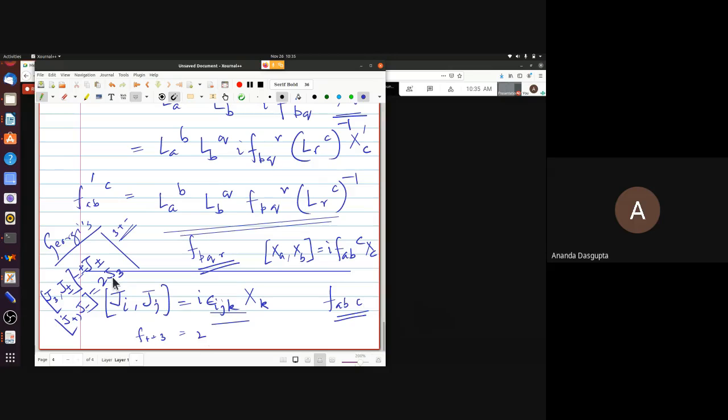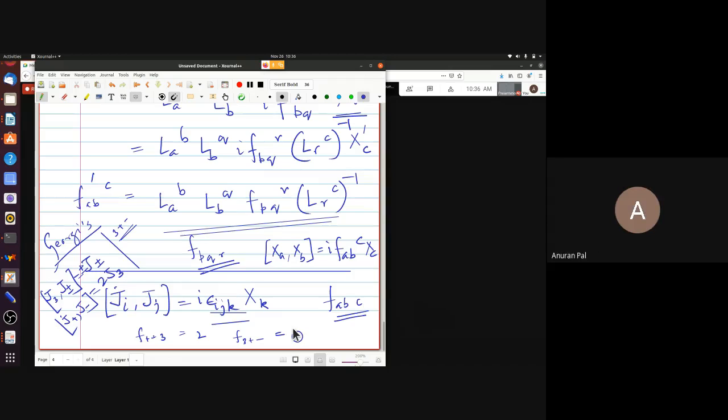And f 3 plus minus is how much? How much is f3 plus minus? Is something you can easily read off from here. Is how much? -1. No, it's not. These are okay. This is not the first one. These are actually two separate commutation relations, right? I've just written them together. You should be able to read it off by looking at this. It's 0. Yes. J3 comma J plus, of course, doesn't have a J minus component, right?